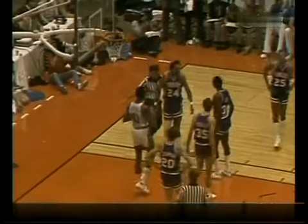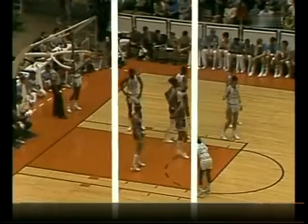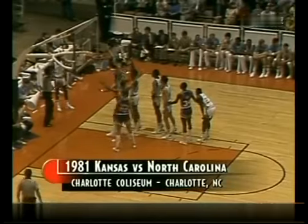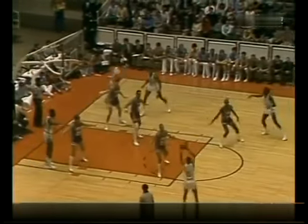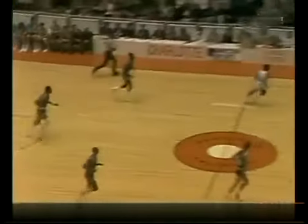Jordan is fouled. They say it's number twenty-four — Kelly Knight. Authority off the rim on the other side. Jordan — jumping jack — gets a piece of that ball, keeps it alive. Not a shooting foul. It is the third foul on Kelly Knight — not a shooting foul. Forty-one to thirty-nine, Carolina with the ball. Inbound. Ted Owens going with him with three early in the second half. Perkins. Black. Jordan in the corner — the freshman hit! Eight points for Mike Jordan, out of Wilmington, North Carolina. Forty-one all. Start of the half at thirty-seven all. Seventeen-forty to go.